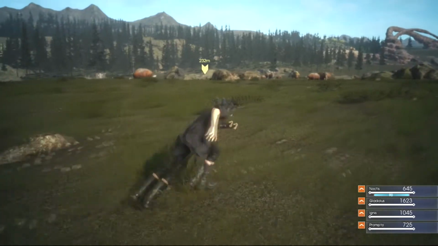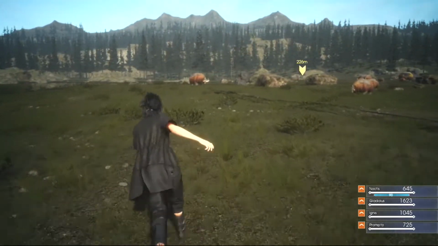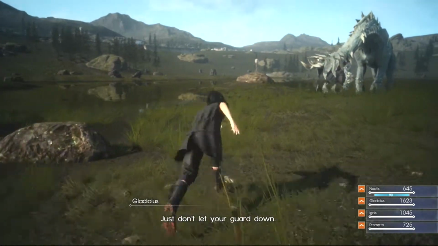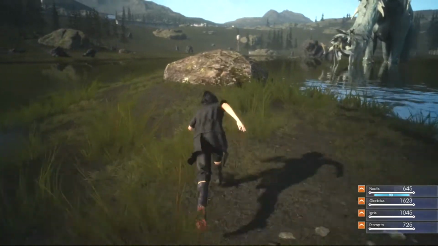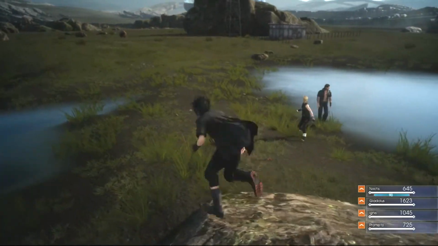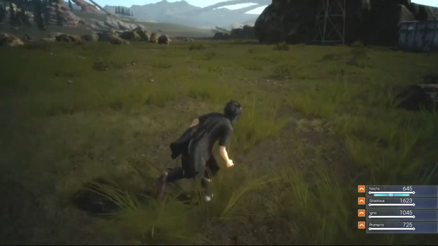Running around on foot is kind of slow. You do have a sprint button. If you sprint, you eventually will get tired. So if I just show you with Noct there. Eventually, as Noct runs around, he will get out of breath. So there is a bit of a stamina meter there. He's doing pretty well for himself though.